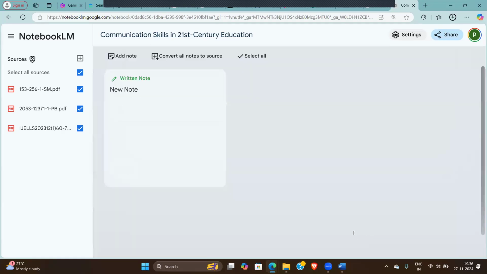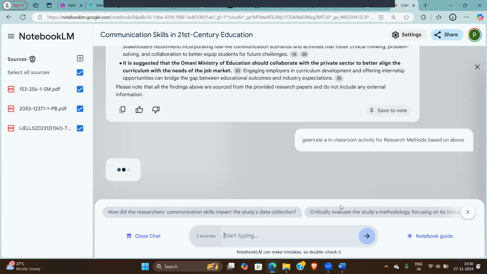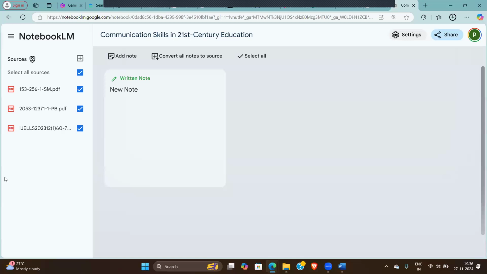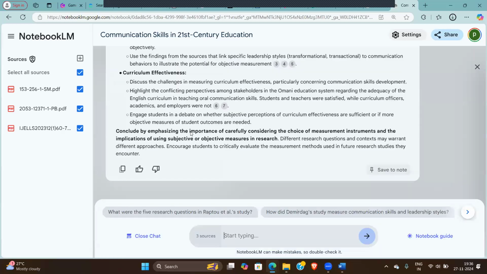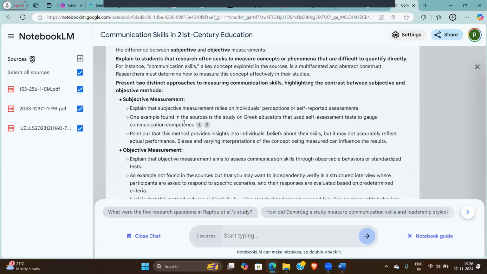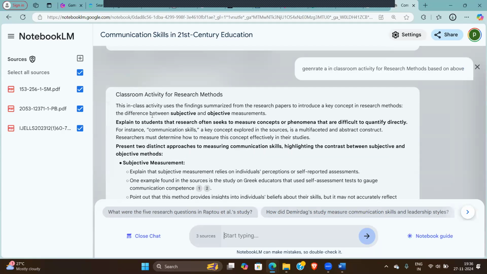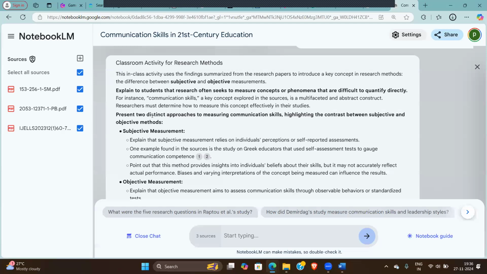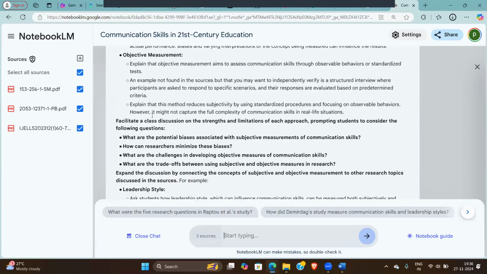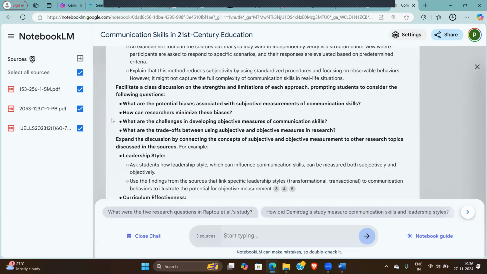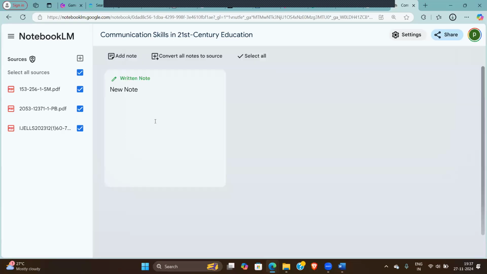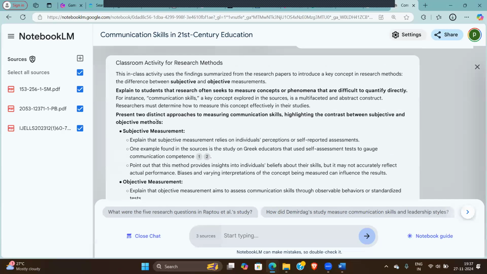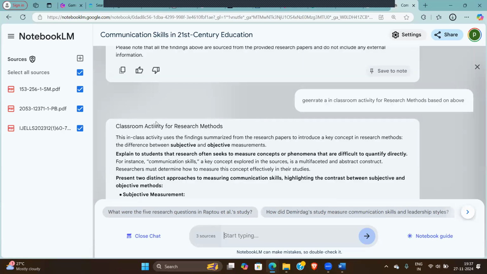And in this way, we can interact with any number of documents, syllabi, notes, handouts, etc. Whatever we give it as an input, it will give us an output. So as you can see, it has generated an in-classroom activity for teaching research methods. And it has given us a step-by-step procedure on how the activity can be conducted and what the benefits of doing that are. Since these are predominantly theoretical research papers, it focuses more on theory. But if we are uploading primary texts, let's say I am teaching literature, teaching a novel, and I want to do an activity based on drama, that's possible to do.